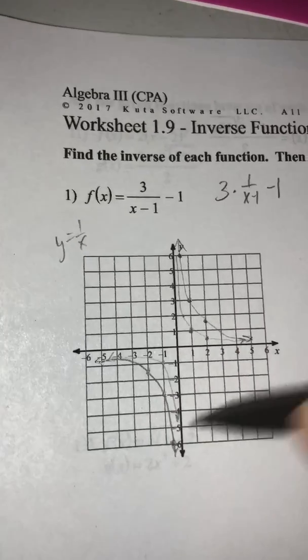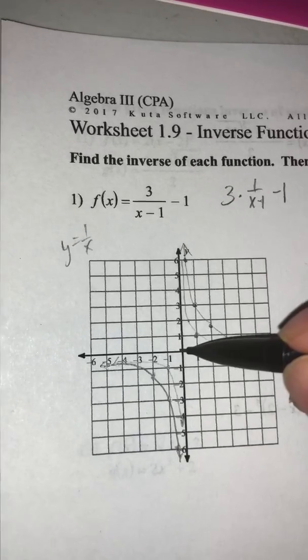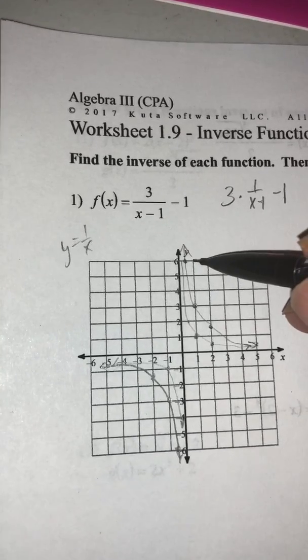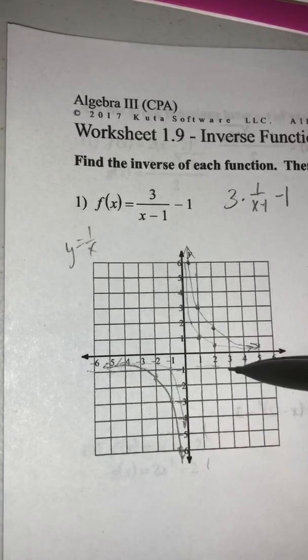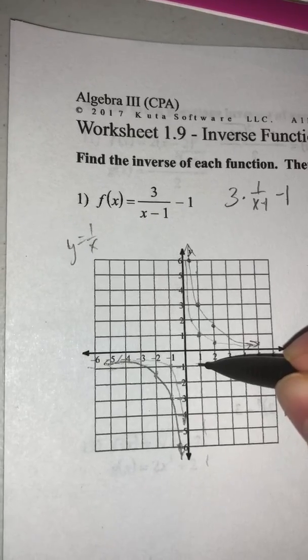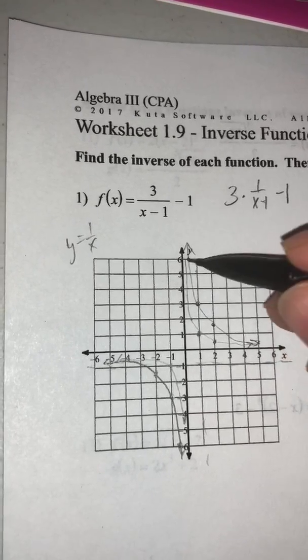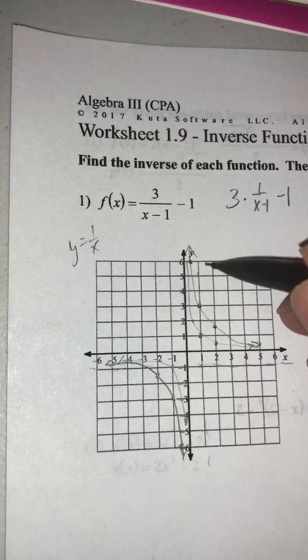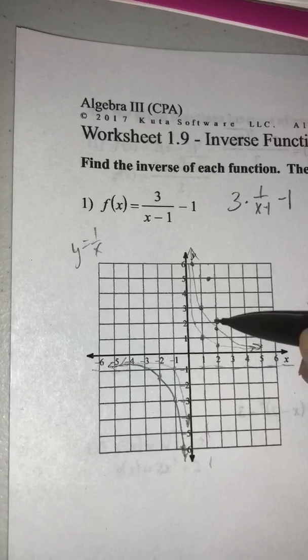And now that graph that I just made, I need to pick it all up and move it right 1, down 1. So the asymptotes move right 1, down 1. So my asymptotes are now here. And then I just recreate. So if that's my new origin, let's just take each point and move it right 1, down 1. So you go right 1, down 1. You're now right there. Right 1, down 1.